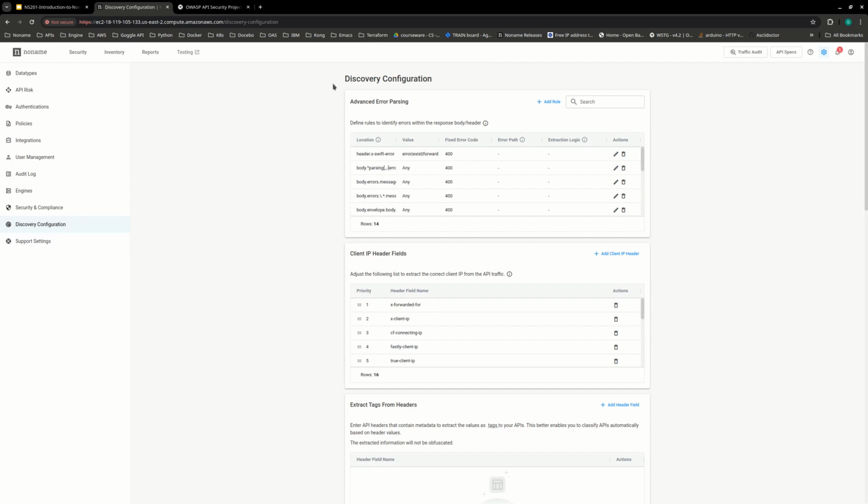This page provides functionality that controls how we populate the inventory page, and with what kind of information.